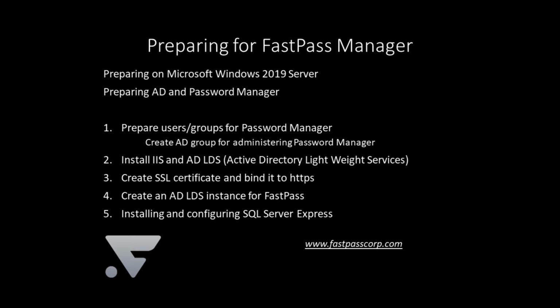It will install IIS, ADLS, which is the LDAP database of FastPass. We'll create a domain-signed SSL certificate and bind it to HTTPS. And then we'll create an ADLS instance for FastPass and then install and configure SQL Server so we are ready to do the actual FastPass installation afterwards.